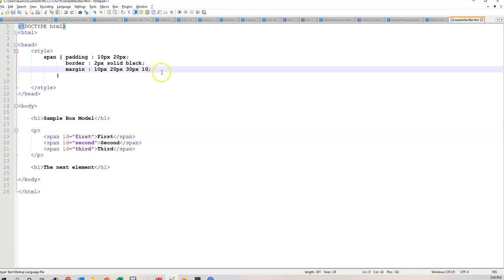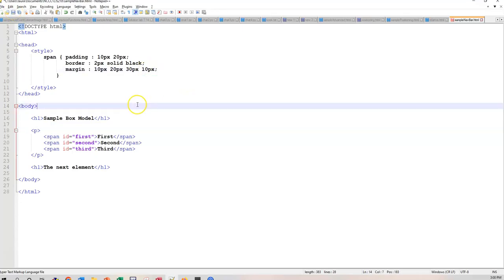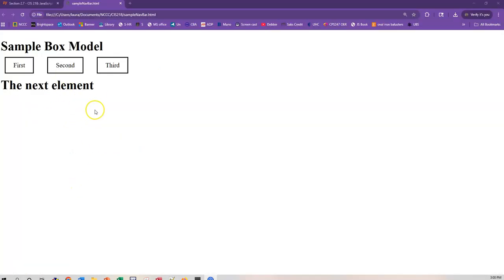I see that I have a typo here. Make sure you add that in. Okay. And I just refreshed and you can see that it added quite a bit of spacing here, quite a bit of spacing here, and you have some nice spacing on top and bottom as well. This way now it's created some spacing to the left, to the right as well. So that's why you're seeing so much here and so little here. You could almost use this as a navigation bar if you wanted to. I would suggest you continue to play around with it so you can see the differences in the way that the margins and the padding go.